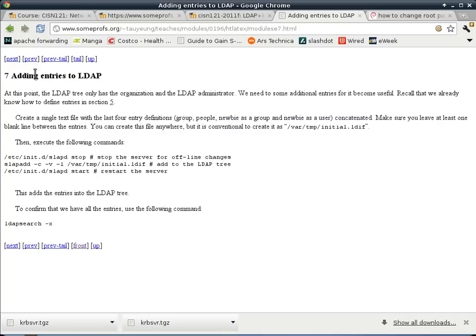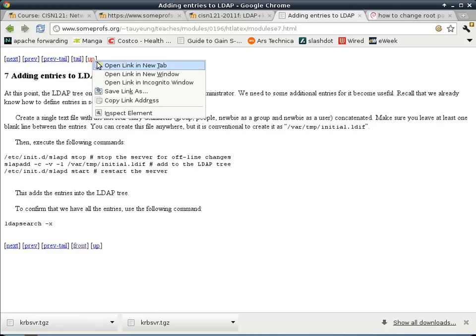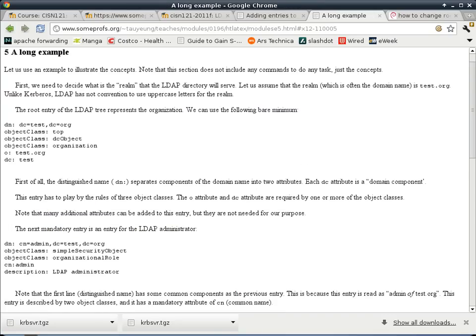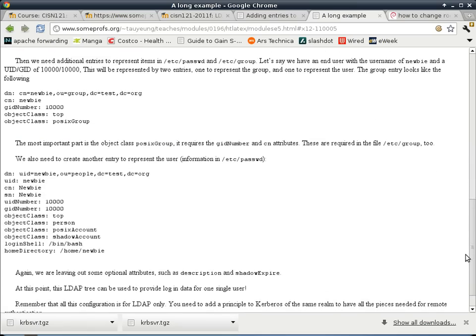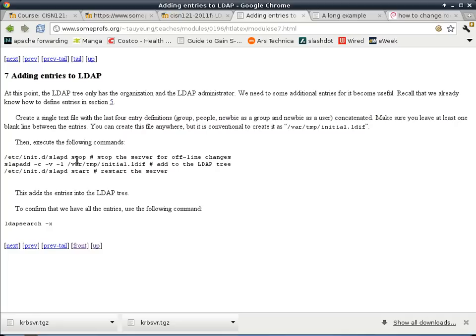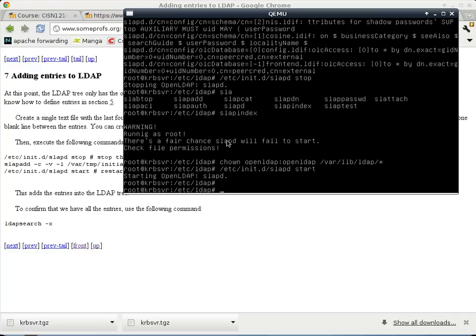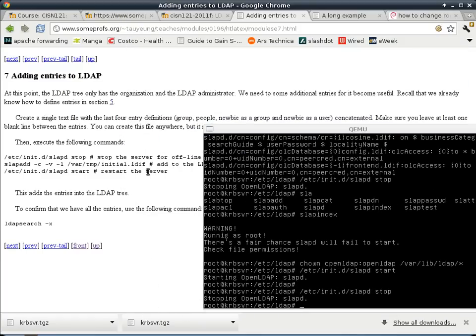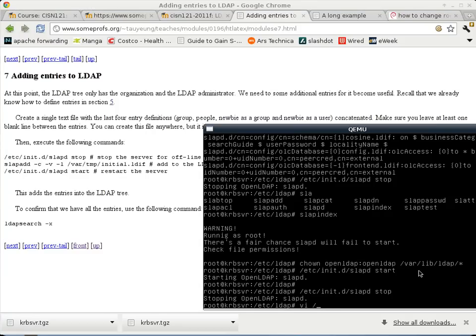And we'll keep this page here, and then we'll go ahead and go back up a little bit, because we have to look at this example. This is an example that has all the entries that we want. So we'll go ahead and go back to this part and run those commands. So the first thing we want to do is to stop the slapd server. So we just started it, and now we have to stop it again. And then the next thing we want to do is to create the initial.ldif file first. So we'll go ahead and create that file to begin with.